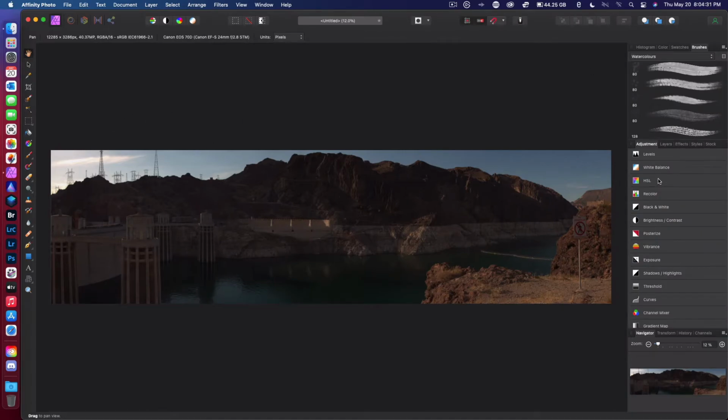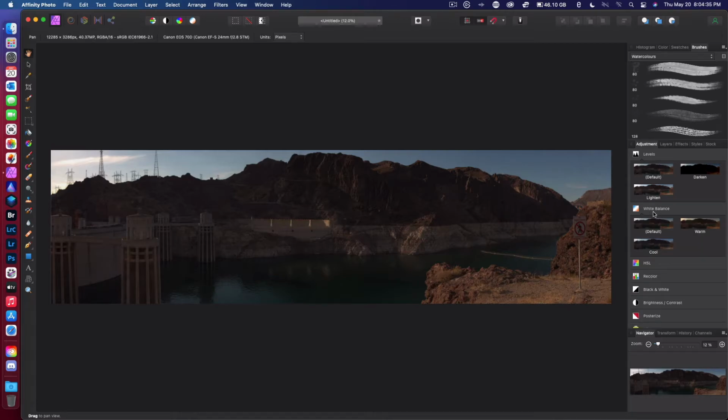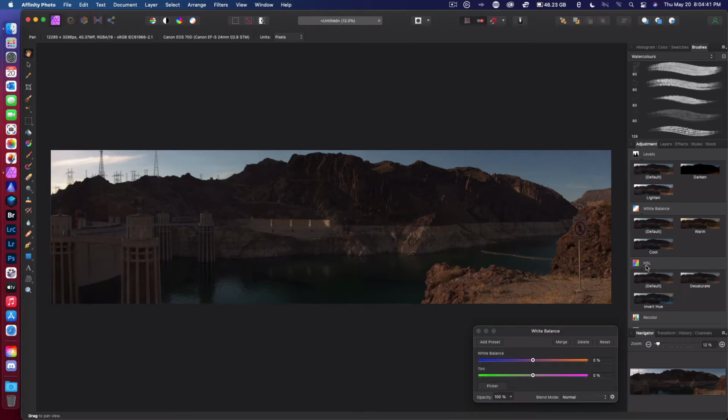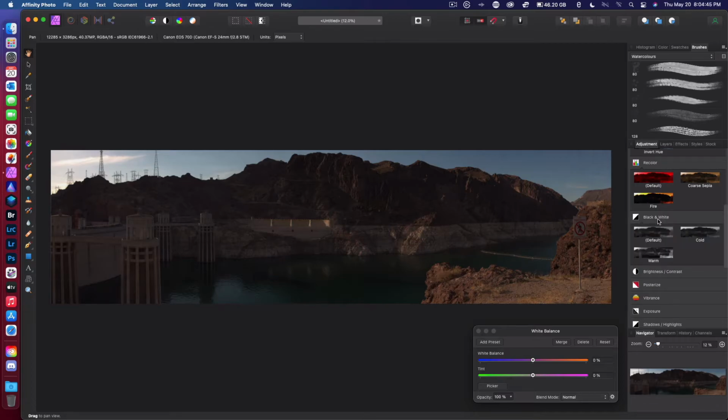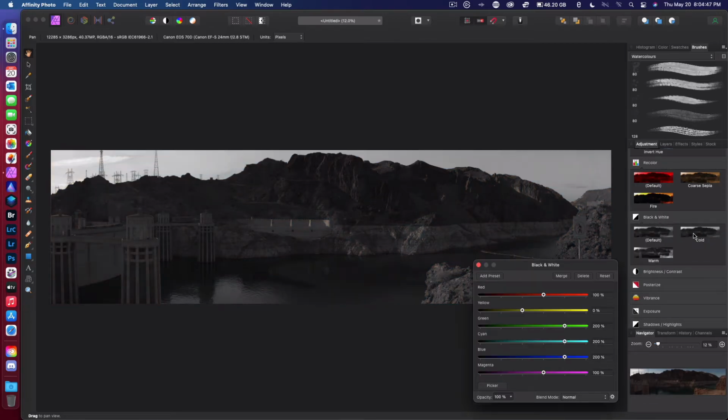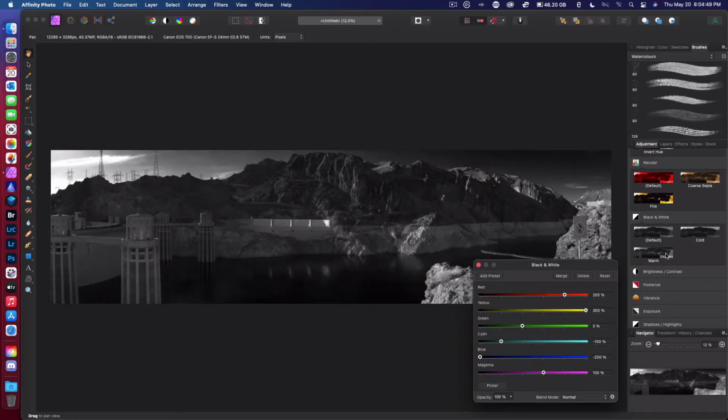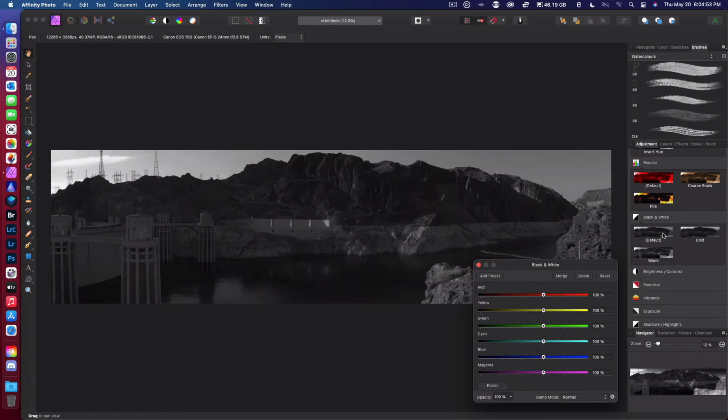Oh, here we go. So now I can do what I usually do in Photoshop. I can change it to a warm photo or a default. I'm going to stick with default. I can make it cool if I wanted to. I could recolor it if I wanted to. I could actually make this black and white, cold or warm. And you could see the sky. That's not a bad black and white photo. But honestly, I don't want to do black and white, so I'm going to undo that.